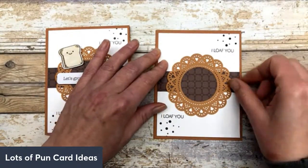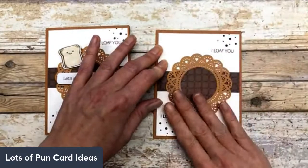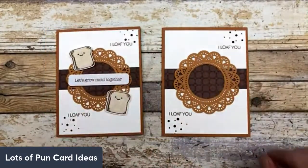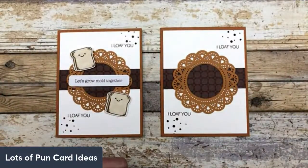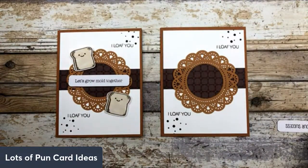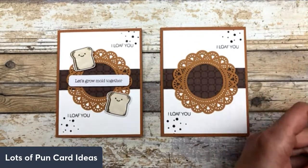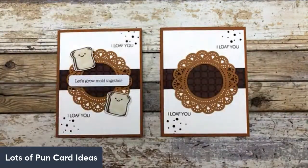So you can use this card design with really any stamp set that you have. But if you have the paper pumpkin kit, of course, you'll want to create something like this because it's just really cute. All right, I'm going to add a couple dimensionals onto this.